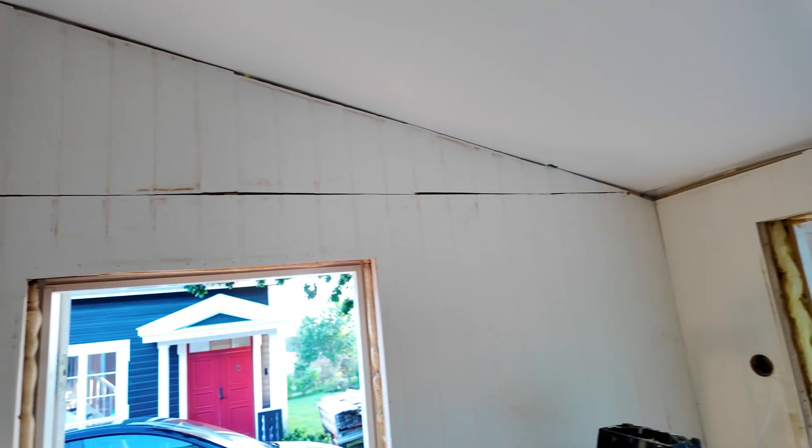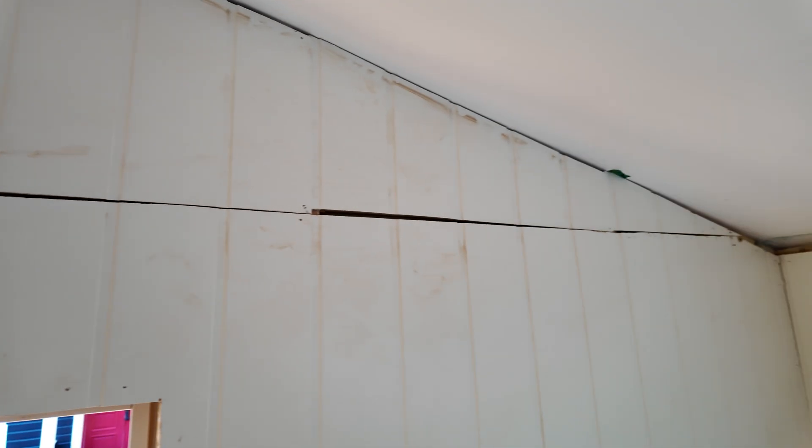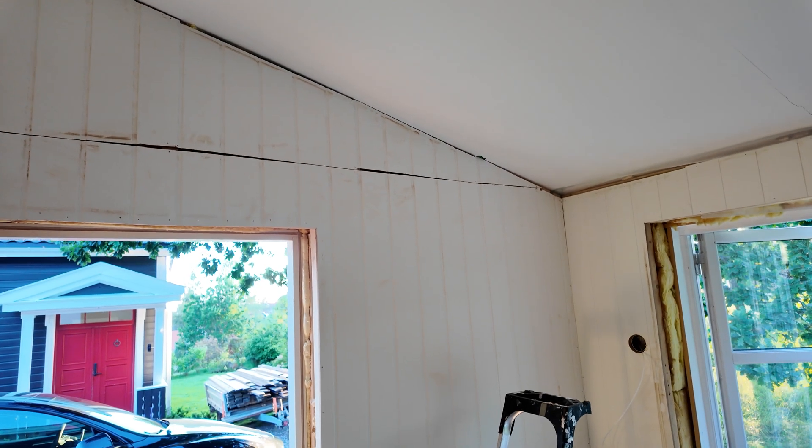I definitely misjudged how little wiggle room I actually had in terms of how much the electrical panel will cover. If you're worried about this line here, don't be — it's going to be covered up just like this. It started off pretty good and then it just went off the rails with these bigger gaps. But I just couldn't be bothered to redo the cutting because it's going to be hidden.